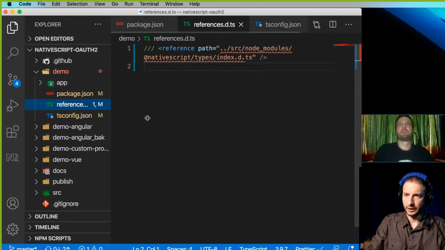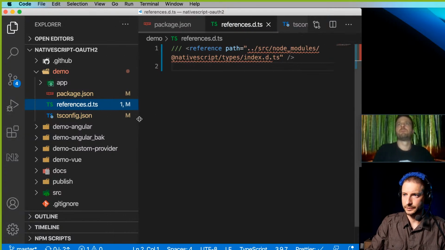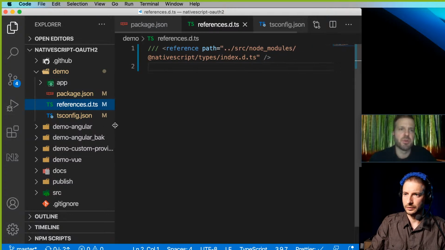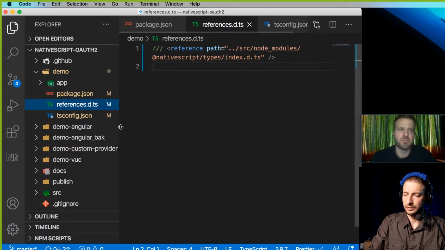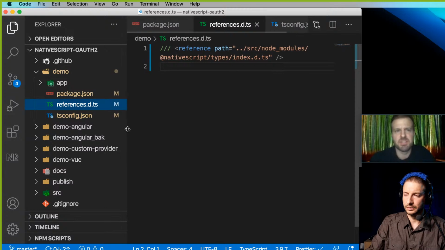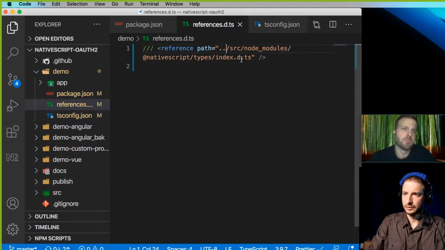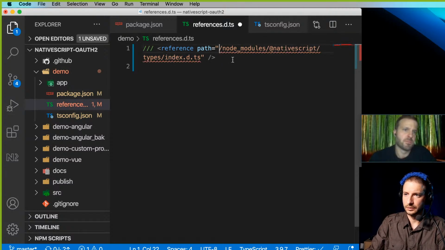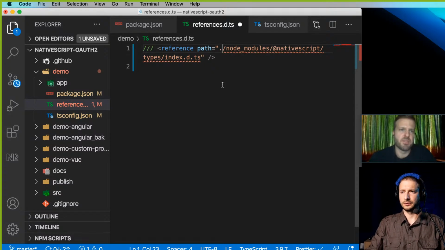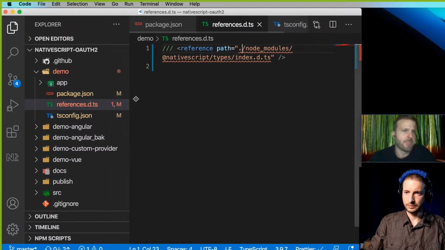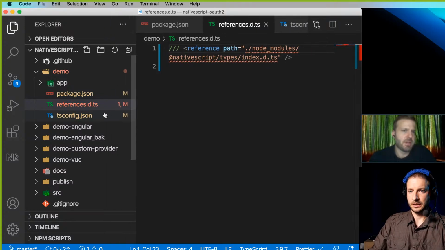It's probably not picking it up because we didn't install node modules yet. Well, that path is wrong. Oh, the path is wrong. It's got to be relative to node modules. And we haven't installed dependencies yet, but you want to remove the /source. Yeah, and I think put a dot in front of that. I think it's probably better to use a relative path on that. So let's see, TS config's updated, package is updated.